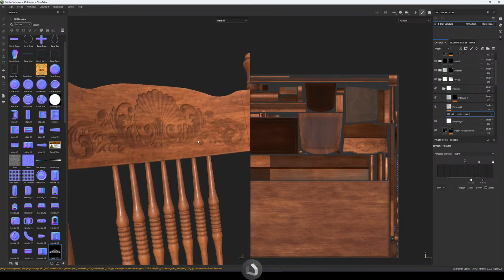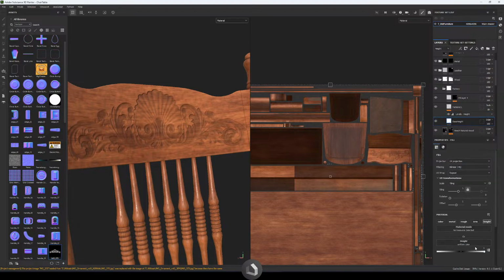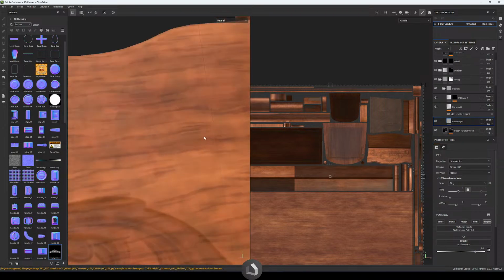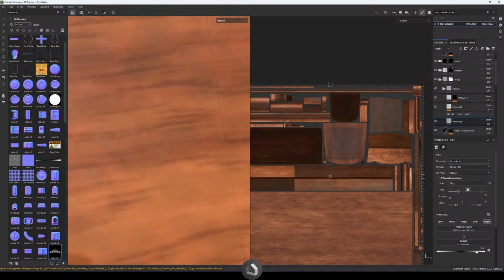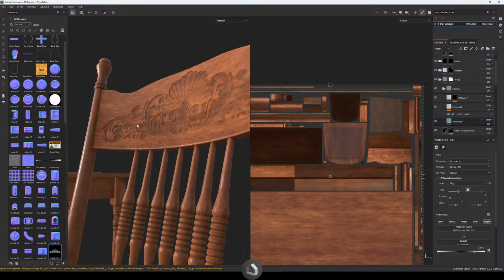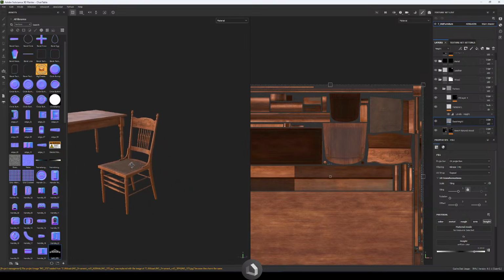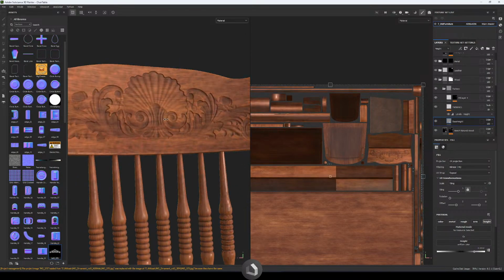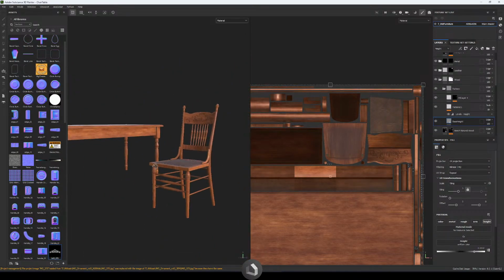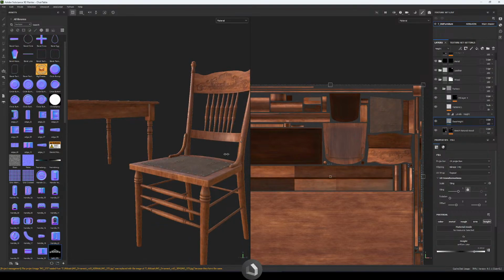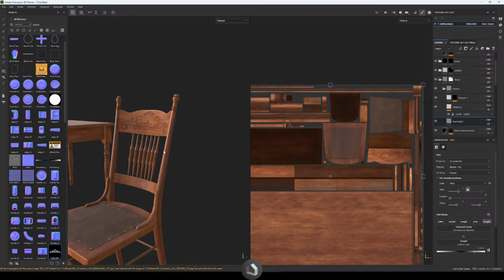Ooh, then that's screwing up our base, isn't it? We need to bring that back. I think that's pretty neat.